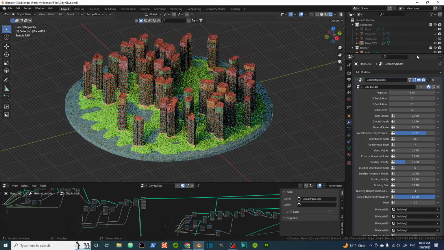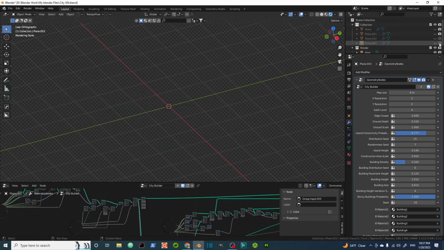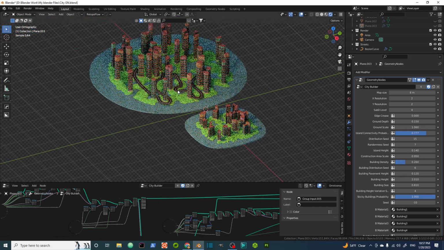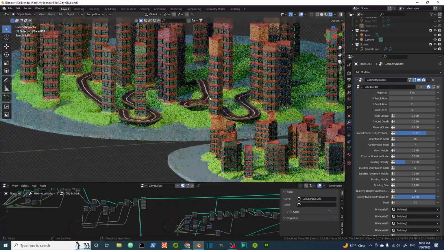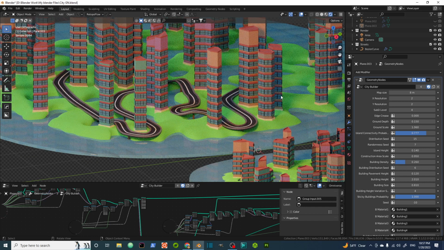So as you noticed at the beginning of this video, I will just hide this and view this back again with the streets object, which is the Bezier curve that you can see here. And when you put them all together, you can have such a beautiful cartoony scene of buildings.